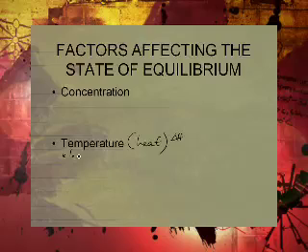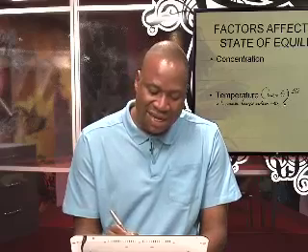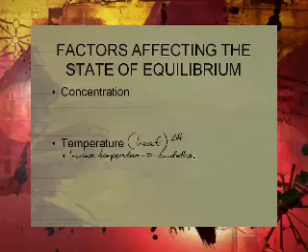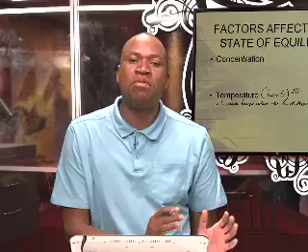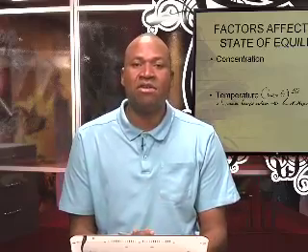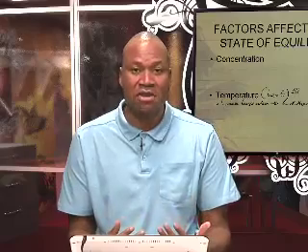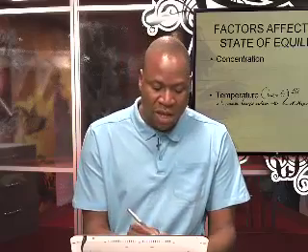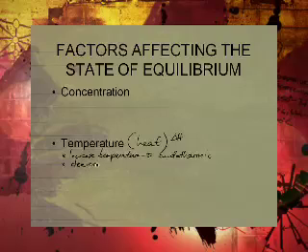If you increase temperature, you are putting more heat into the system. So by putting more heat, you will be favoring the side that is endothermic in that chemical equation. Why? Because the excess heat has to be taken in, so you're pushing the equilibrium towards the endothermic side of your reaction. Remember, either the reverse or the forward is going to be endothermic. The other one has to be exothermic. In the same way, if you decrease temperature, you're going to push this towards the exothermic side of your chemical equilibrium.